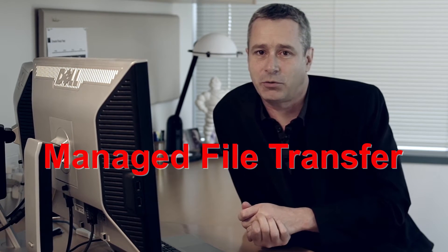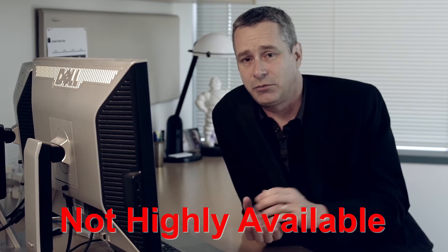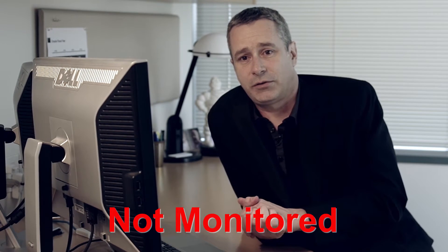This is a brand new product we're introducing with our 12C release, and it's a very exciting new product. Basically, what happens is that today, organizations have a lot of FTP servers all over the place, and typically this is pretty much unmanaged. You've got FTP servers here and there in each and every department, different implementations, different products. None of this is highly available, none of this is really managed, none of this is really monitored. And on top of that, people use this to send sensitive customer data in and out of the enterprise, and this often is transferred over clear text.